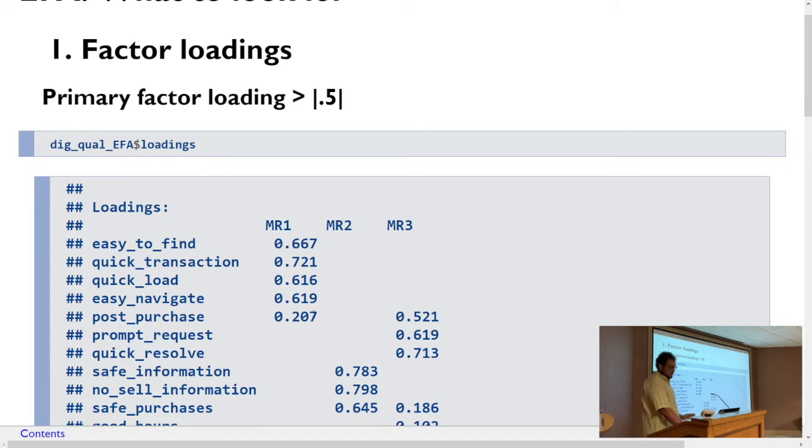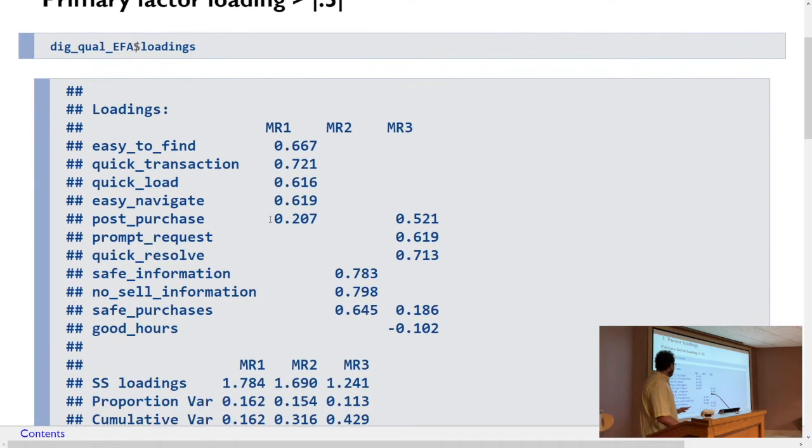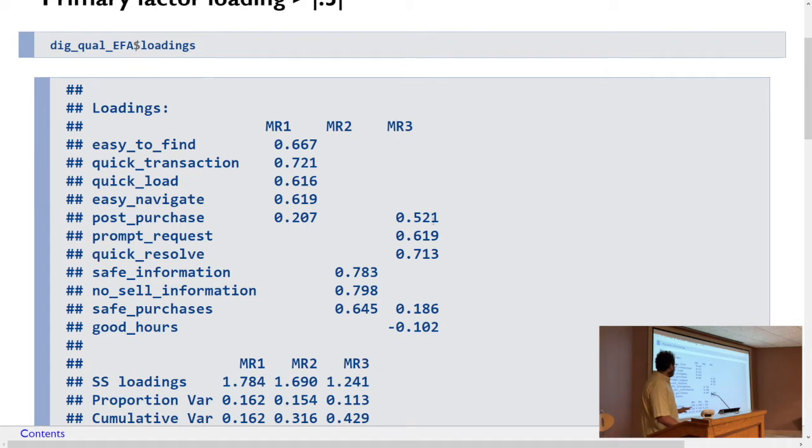And then I didn't get into, you'll see some of these items have 2 loadings. So like this one has 0.2 and this one has 0.5. So that's called a primary factor loading, which is fine as long as the other is low, like less than 0.3 or something. So you basically want every item to load onto one and only one factor strongly. And if it has a crossover, that's okay.